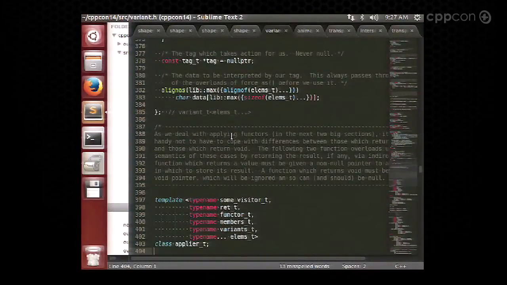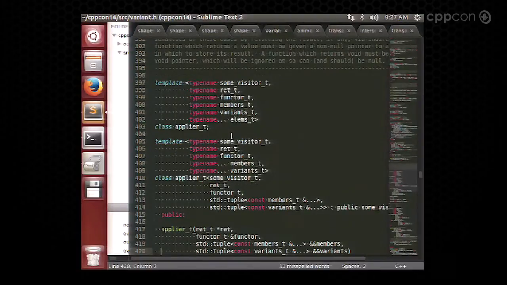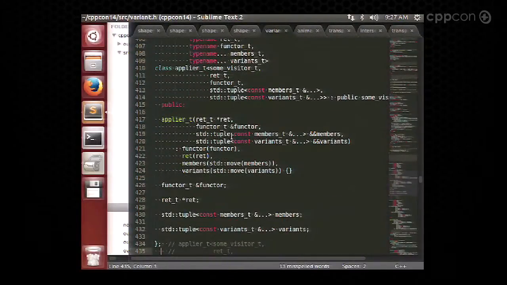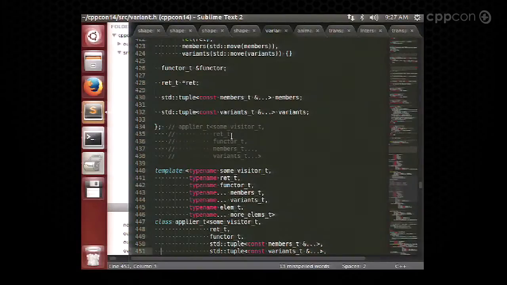And the rest of this is all of the stuff that defines this visitor for us automatically, which will dispatch from the virtual entry points to whatever the functor object has that matches us for an overload. This is one I'm not going to get too terribly into because it is a little bit more template magic-y. I'm happy to sit with anybody later after the talk that would like to know more about exactly how this part of it works.